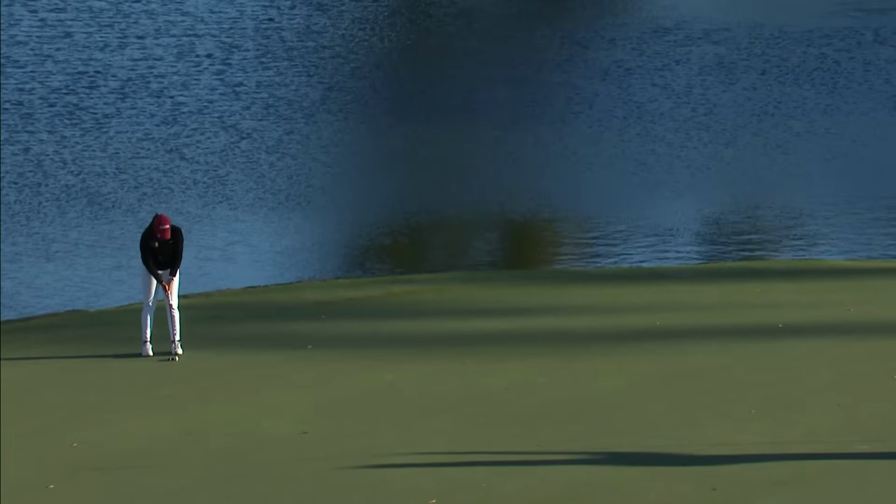Well, we saw her roll some really great putts. I think one of the assets is she has great tempo on her putting stroke. Doesn't seem to hurry or rush through the transition, keeps it nice and steady through impact, especially on an uphill putt. That's what's going to be very important, to make sure that she keeps up the pace.